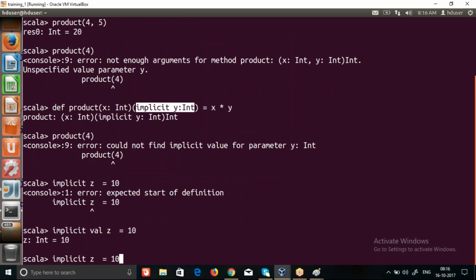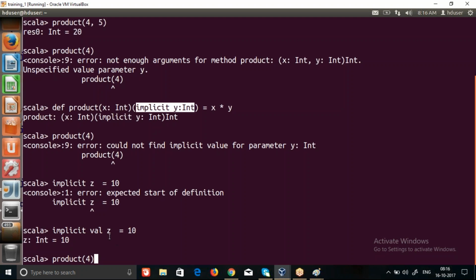Now when I call this method with only the first parameter, and we are saying to the compiler that you pass the value for the second parameter, the compiler will check whether there is any value in this scope.